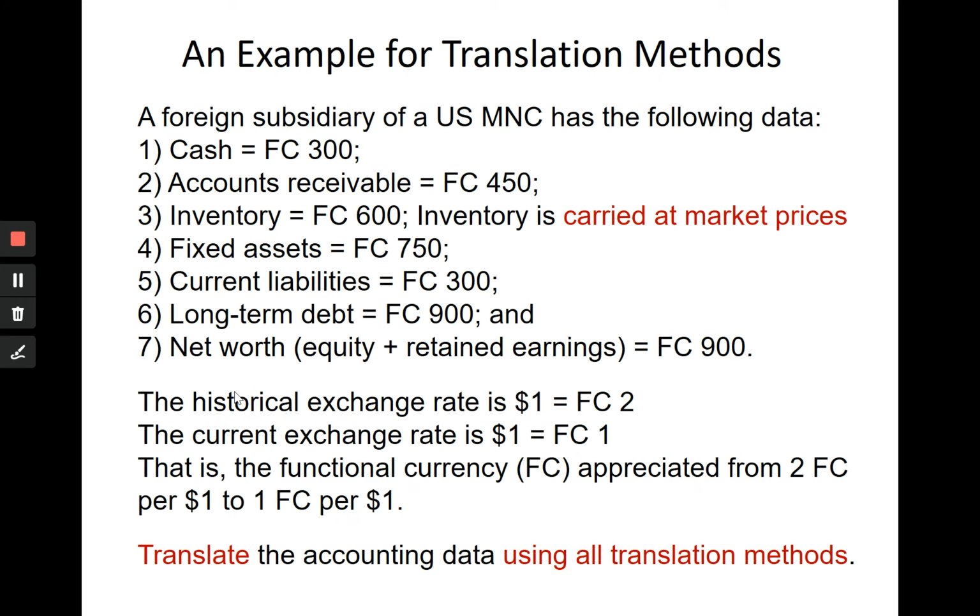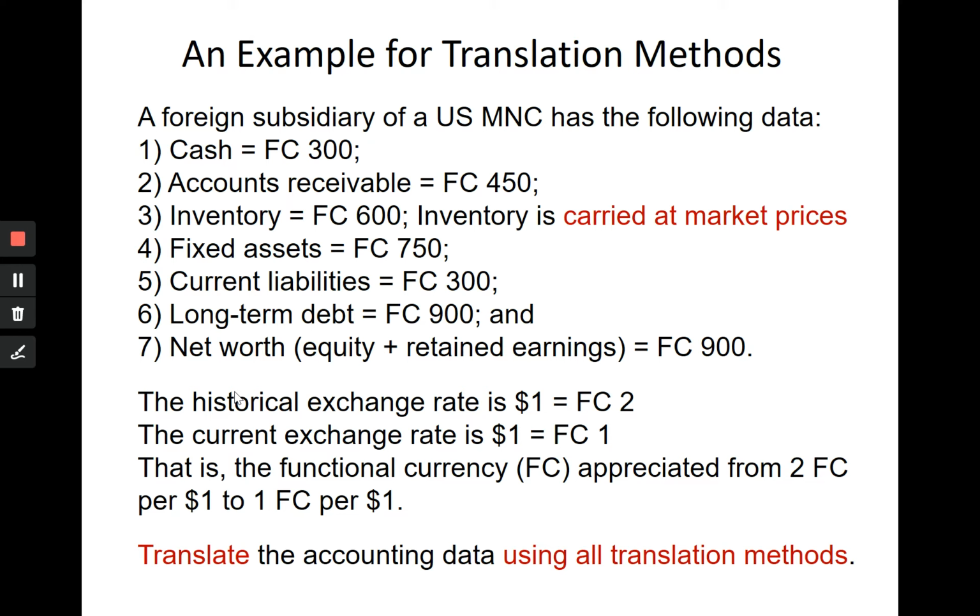We had a nice summary. Let's also do the same with a numerical exercise. So in this slide, you would see a classroom example of the balance sheet of a company. And you're going to translate this balance sheet of our subsidiary into our parent's balance sheet using each one of these translation methods. So practically with numbers, you could see how these translations work.